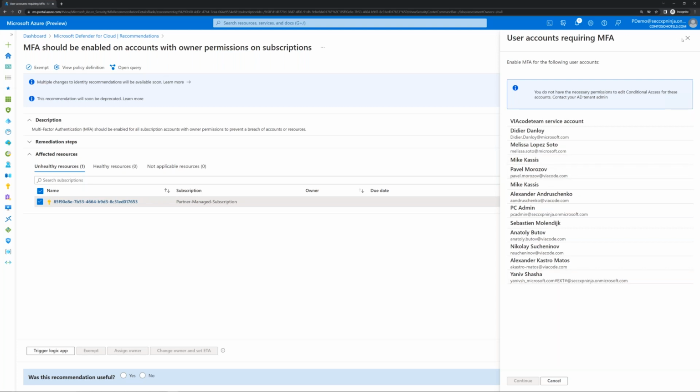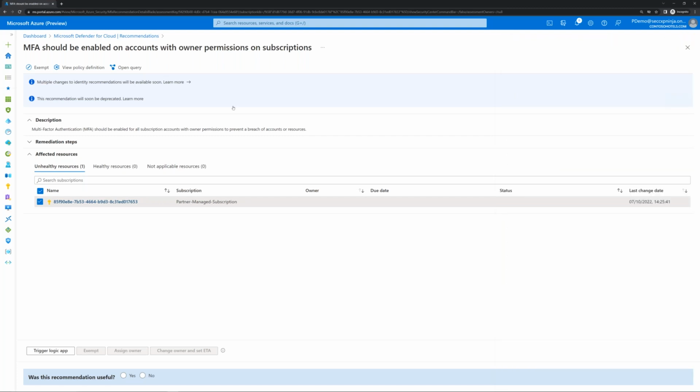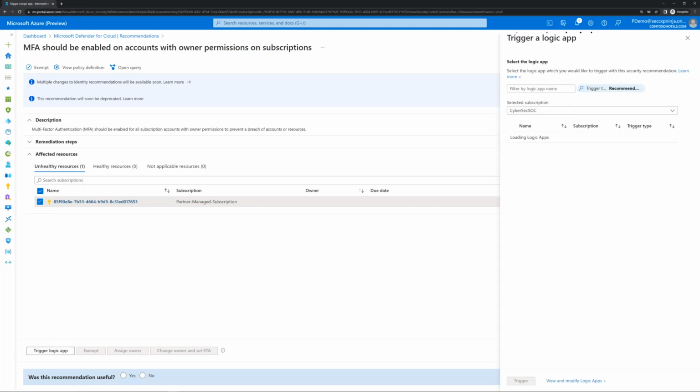But Microsoft took an extra step, which is, okay, this happened once, it happens twice, it happened 3 times. You never know when it's going to happen again because you might be adding another subscription, you might be adding another cloud environment. It's difficult to keep track of everything. So what you can do, and it's integrated here, is trigger a logic app. So you can write logic apps that are designed to automate something that you're already able to deal with.